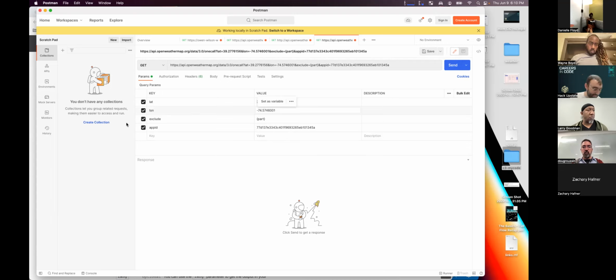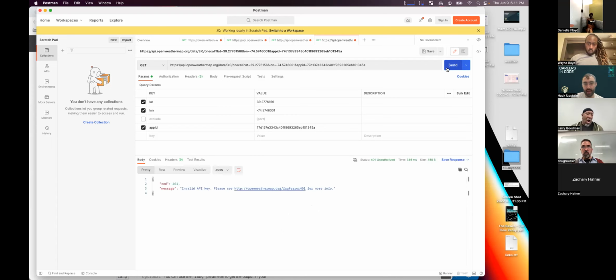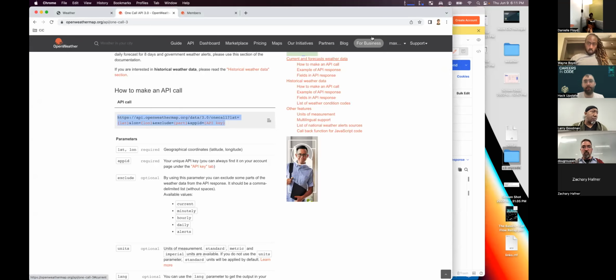And then we don't want to exclude any of this data. So I could come up here and delete this part of the URL, or I could come back into my Postman here and just uncheck this exclude. That's just a quick way for Postman to say, don't send this data right now. So if I hit send on that, joke's on me, I now have an invalid API key.